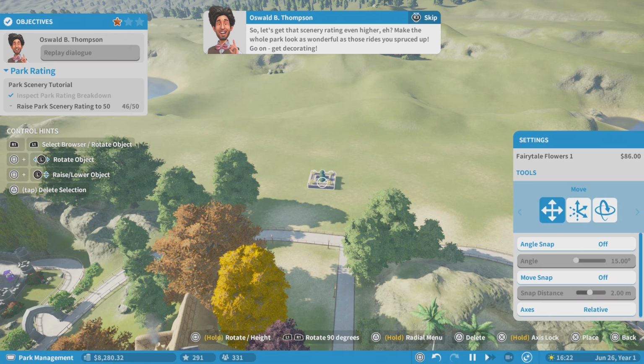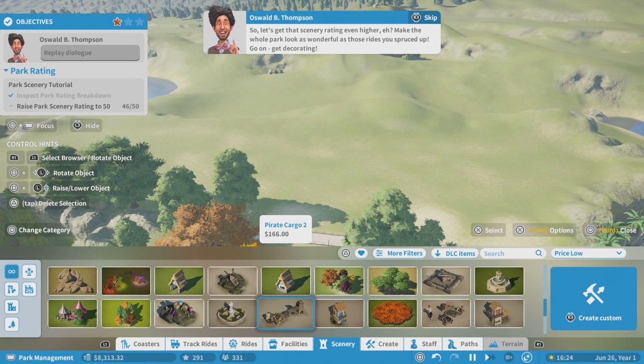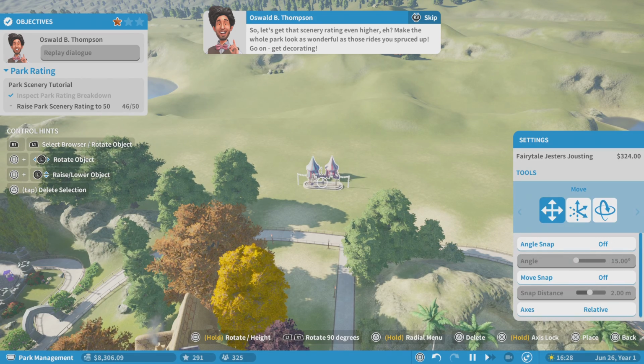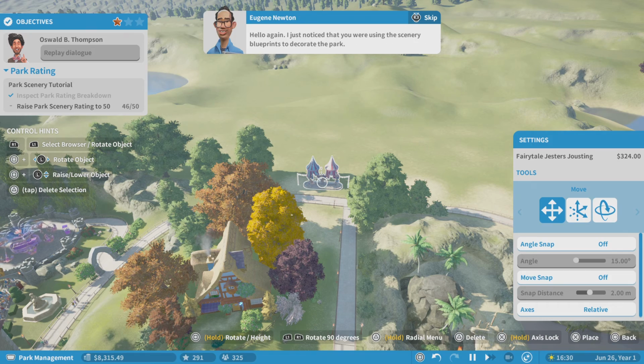So, let's get that scenery rating even higher, eh? Make the whole park look as wonderful as those rides you spruced up. Go on, get decorating!